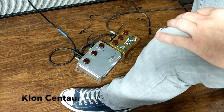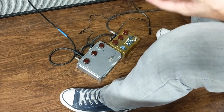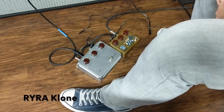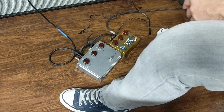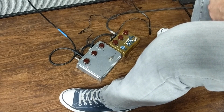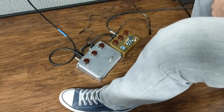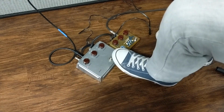A good friend of mine, Nick Dobson, brought over the legendary Centaur for me to demo, and I figured since it was here, I was going to demo it with a Klon clone, a real popular pedal that we've recently gotten from RYRA Amps. So I've got them laid out here. I'm going to go through maybe two or three settings, low gain, mid gain, high gain, and I'm going to try to keep them relatively the same with maybe a little bit adjusting the output. The Klon seems to have a little bit more output than the clone. So let's start with my clean tone.